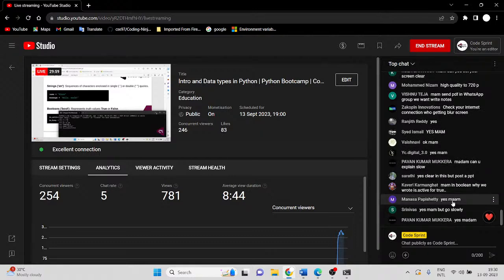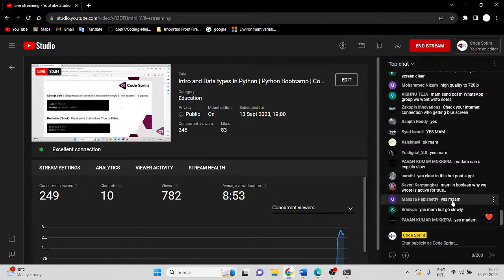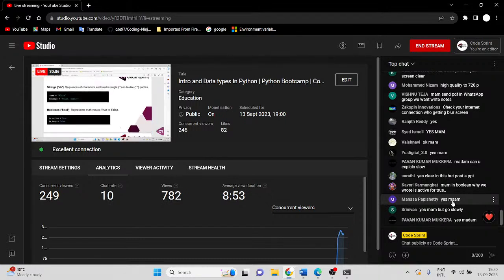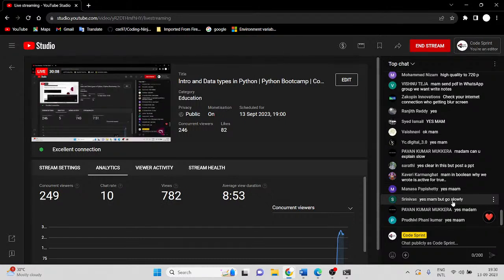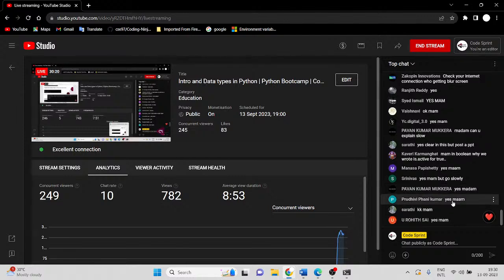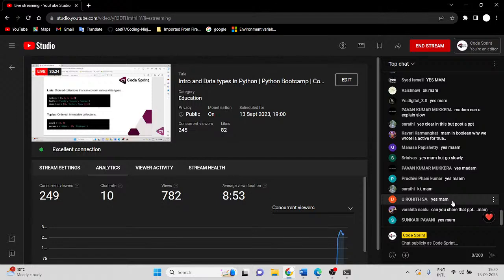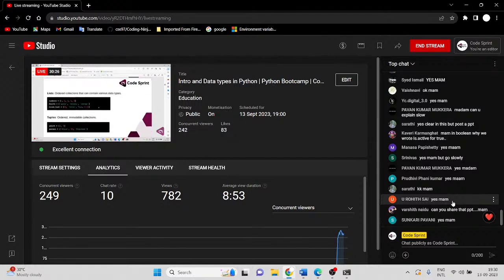Okay, Kaveri, it's not required to write is active is true. It's our wish to write either true or false. You can even write A is equal to true. It's just an example that we'll be writing either true or false for bool. You can write A is equal to true or B is equal to false. It's according to the question given. Just remember the example: this is how you assign a value to a boolean variable.